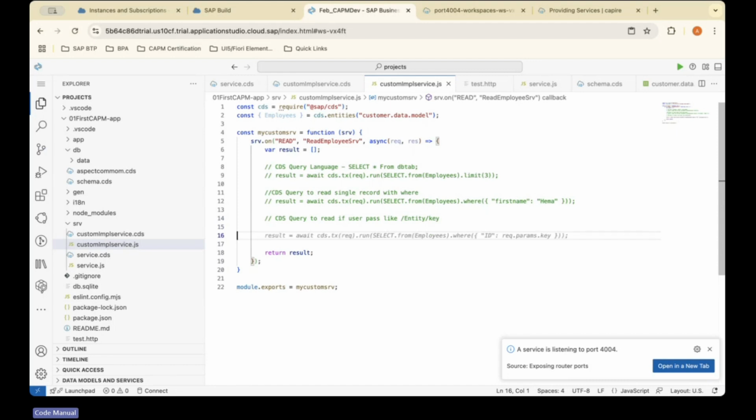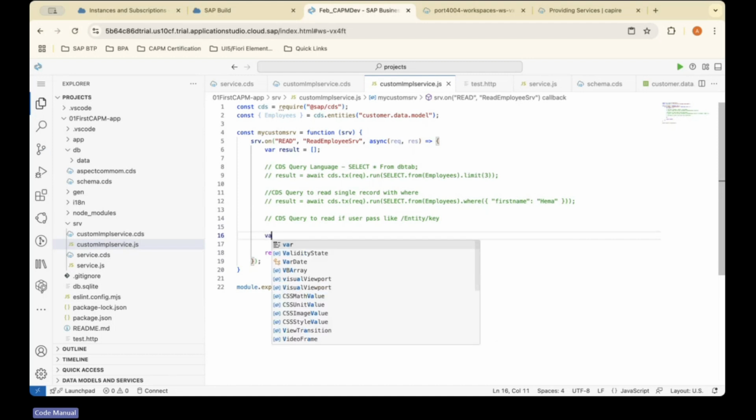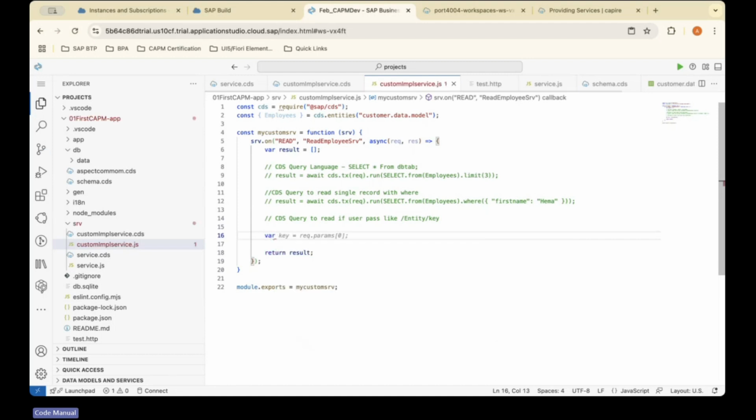Now what you have to do for this, if you are going to pass an ID based on that where condition, it will get a record. How we can write the coding for that: variable condition is equal to request dot data.